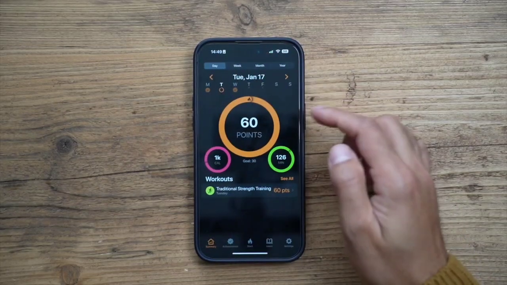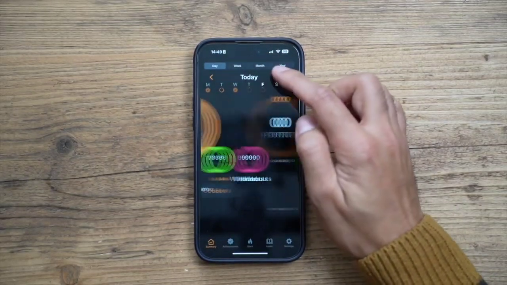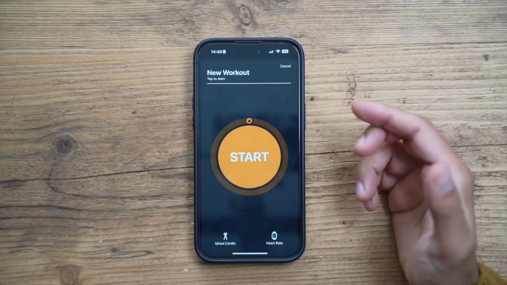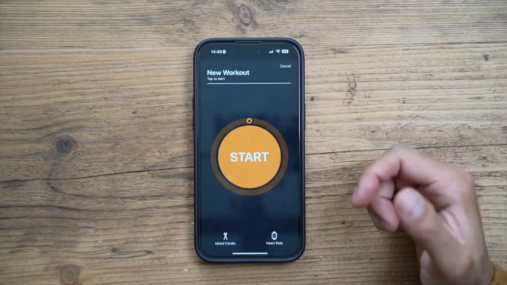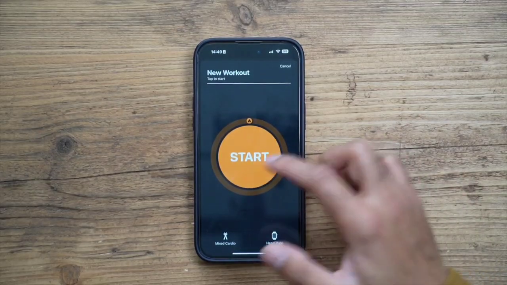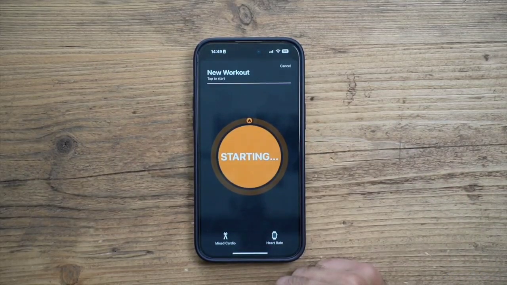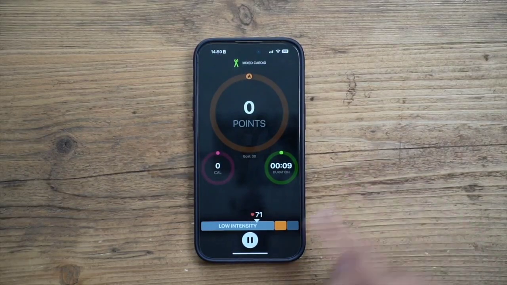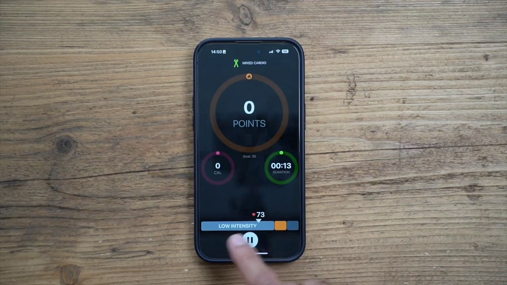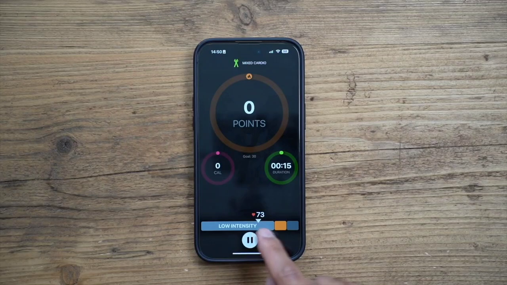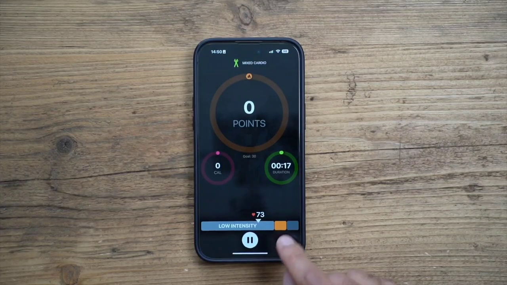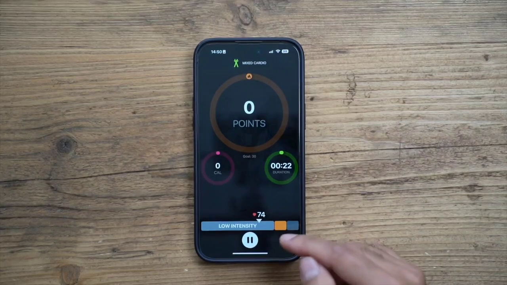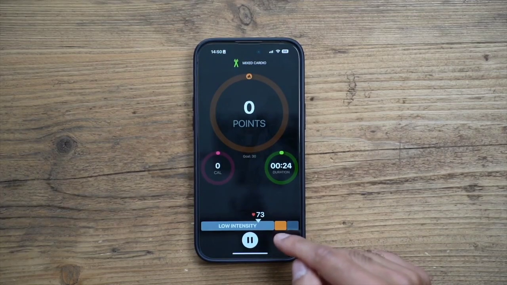Let's say, for example, I've now started a workout today. I'll hit start and I'll do a workout for about an hour, but during that time I want to stay in the fat burn zone as much as possible. So over 90%, I hit start, and this is in correlation to whatever workout you're doing, so you can plan that separately. Along the bottom you have this bar which tells, currently with my heart rate I'm at low intensity. The orange zone is where I need to be at, so when I'm doing running on the treadmill or lifting heavy weights, I can then make sure that I keep an eye of being in that orange zone all the time.